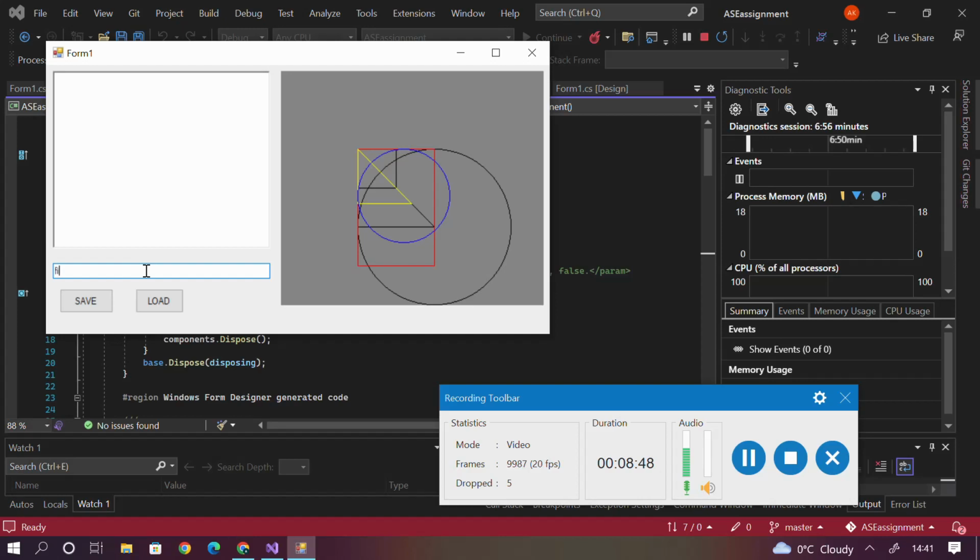So if I put fill on and I do triangle 50, it should draw a triangle filled with color.